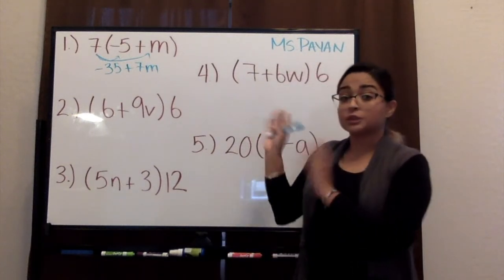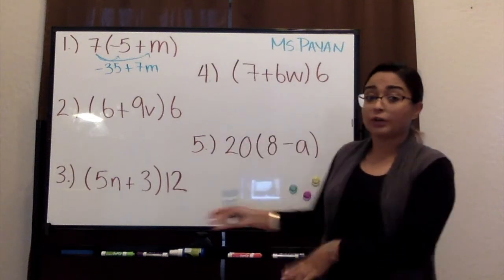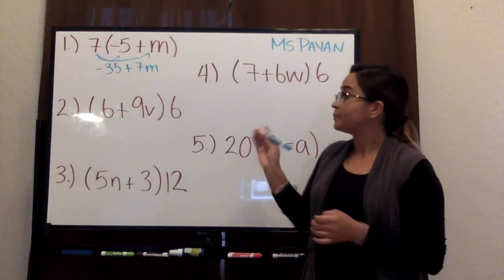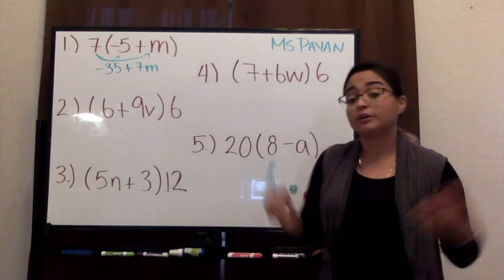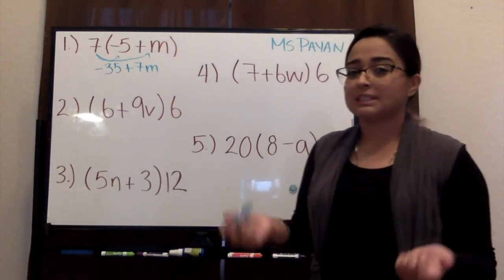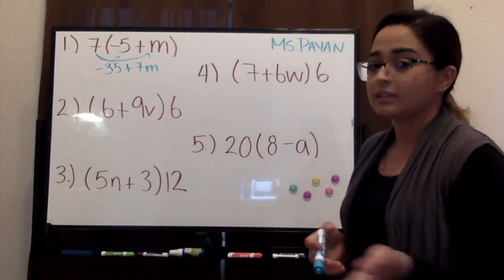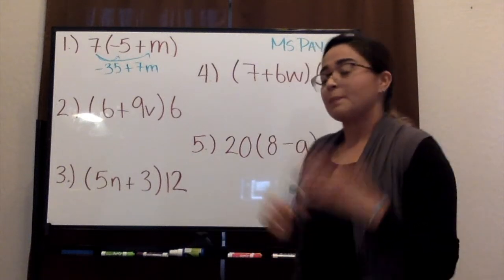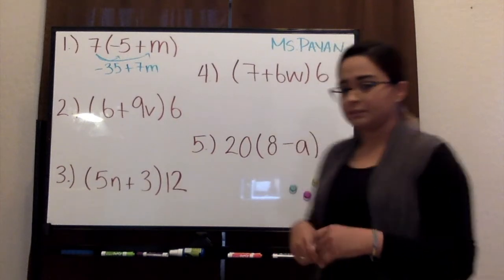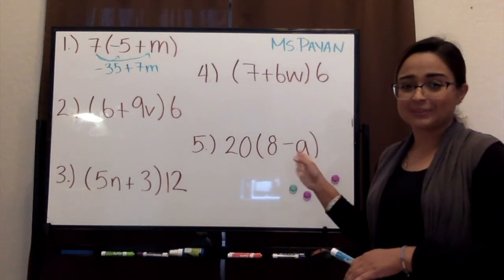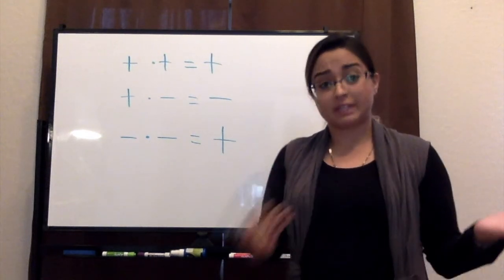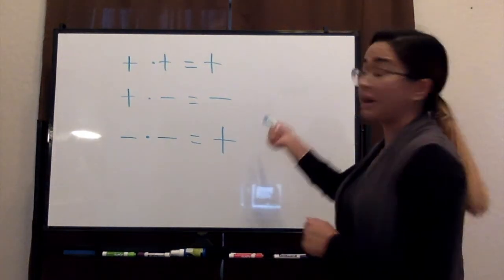Now I want you to do the same thing for the next 4 questions, for the next 4 math problems, and make sure you mark your arrows on how you distribute. Now, when you hear me say a negative or positive, I want to teach you guys a little bit about something. But first, make sure you have this down. So I'm going to go over very briefly about multiplying positive and negative numbers. Now, make sure you have this in your notes.